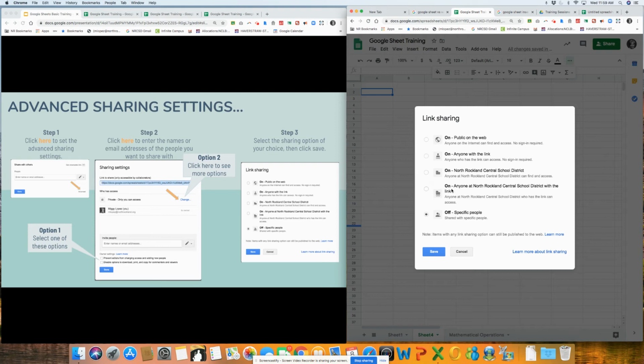Or you can have it on, anyone at North Rockland Central School District with the link can access it. And then the next one is it's off, and the link sharing is off, and only specific people have access. By default, this is usually the one that is on, and you can choose whichever one of these you want, and you can click on save.